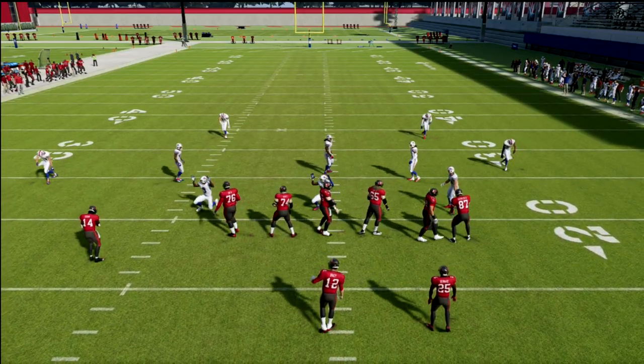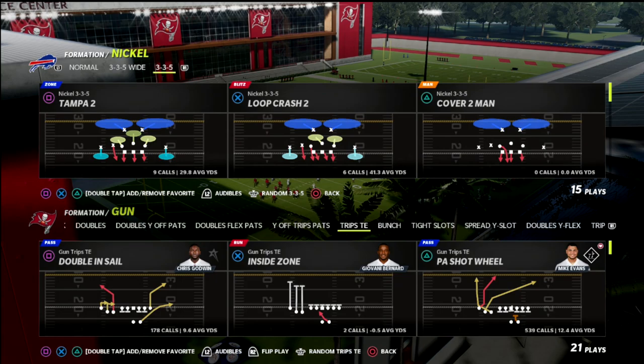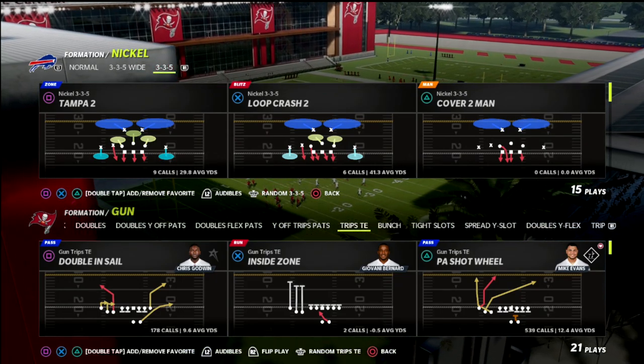In this video, I'm going to share with you one of the most underrated passing concepts from the Trips Tight End formation in Madden 22.